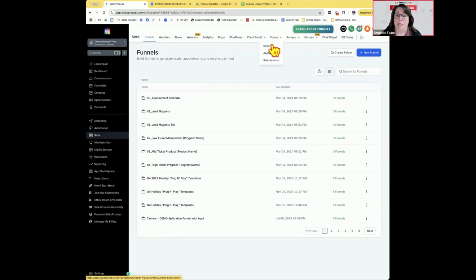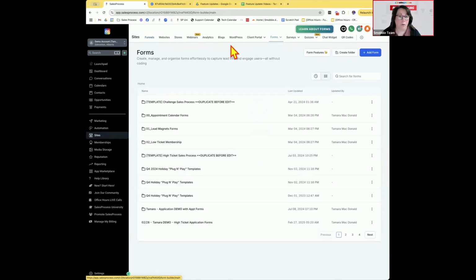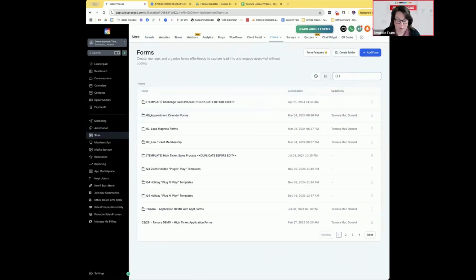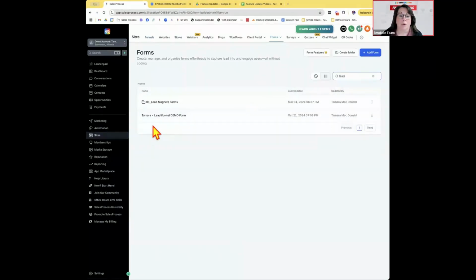And I mean, you can definitely clone a lead magnet form. If you have one already, you can go in. See, we've got some here. Oh, there's nothing in that folder, but we can look for a lead magnet form. So here's one that I created a long time ago. Oh, just back in October. What I can do is just clone this, but I shouldn't ever use the same form that I've used for another lead magnet.